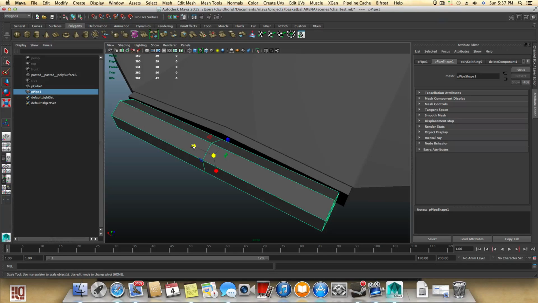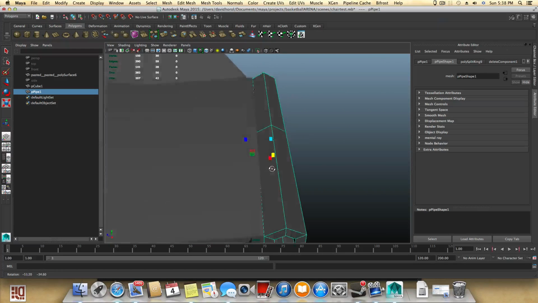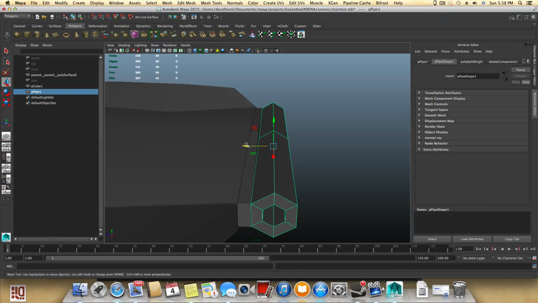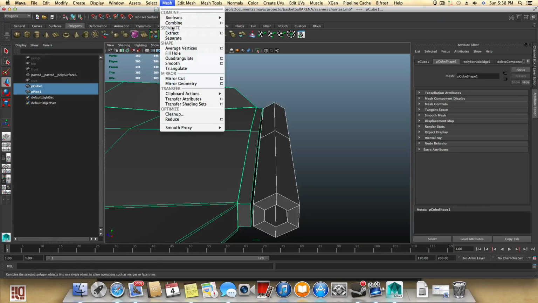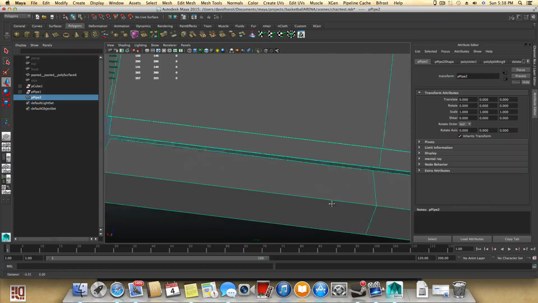Still need to stretch this a little bit. Bring this up. Bring this here. I will grab this and that. Mesh, combine. Let's move on with this.